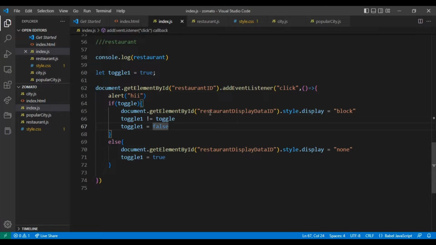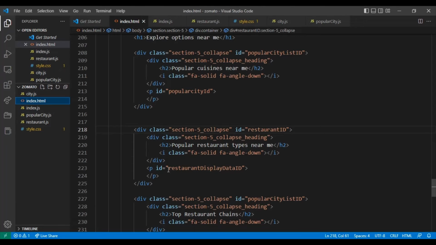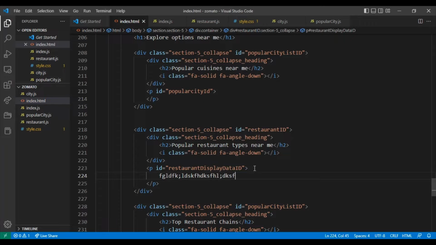document.getElementById, and here I write the id. Let me check, here I was missing something. Here I give the id, here also give the id, and here display all this data. For that, I think here nothing, maybe I wrote something.